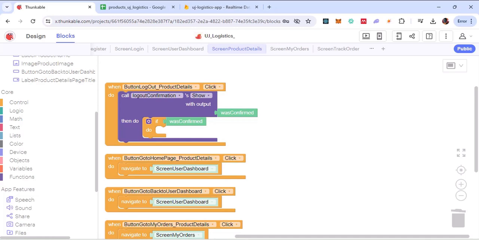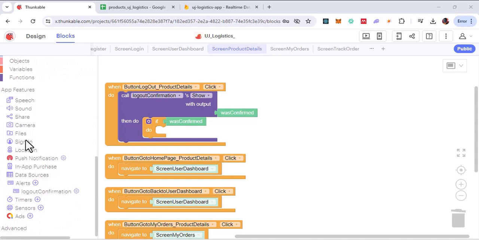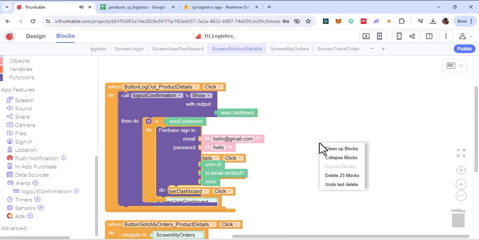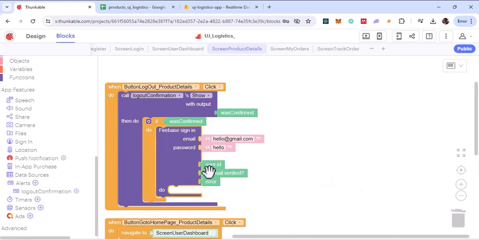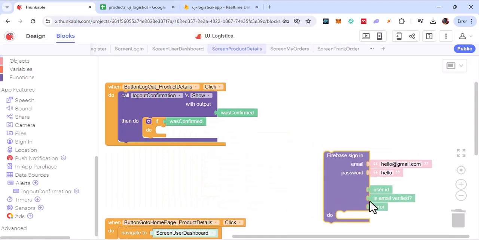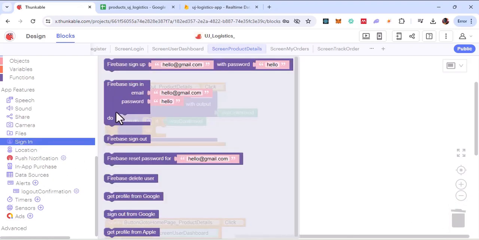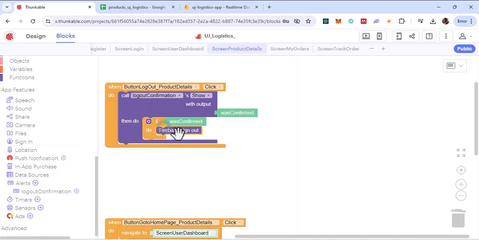So what I just need to do is just repetition of what we did the other time for the logout. Once you confirm, you just go to the sign in under Firebase. It is overlapping, just clean up. Sign out.